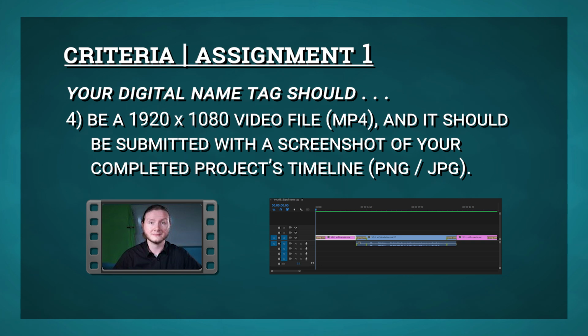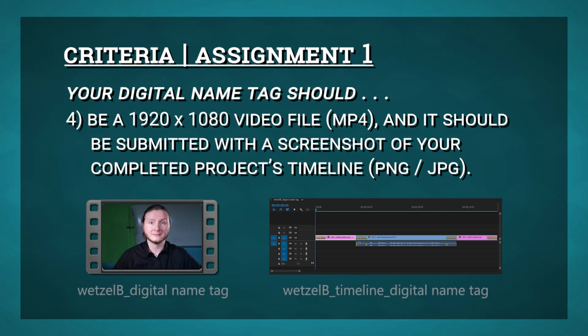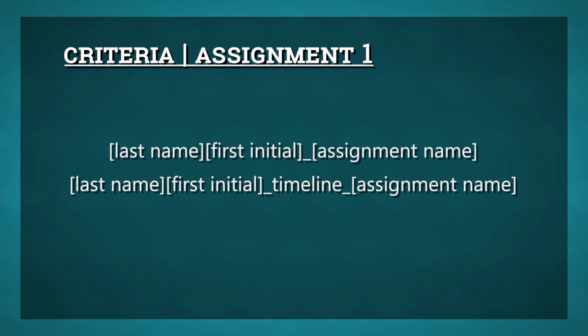Think of these screenshots as a means of showing your work. And those files should be properly named. The video should be named last name, first initial, underscore, digital name tag, and the timeline screenshot should be last name, first initial, underscore timeline, underscore digital name tag, or something to that effect. Points won't be deducted for capitalization or spacing, but this is the basic naming convention you'll be expected to follow through all 4 assignments.